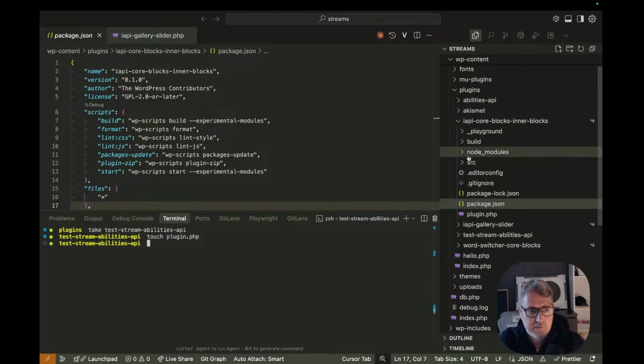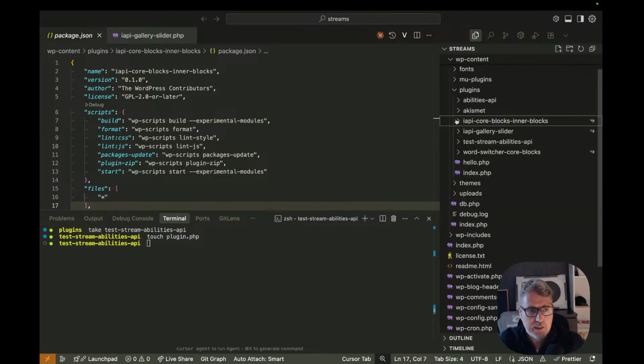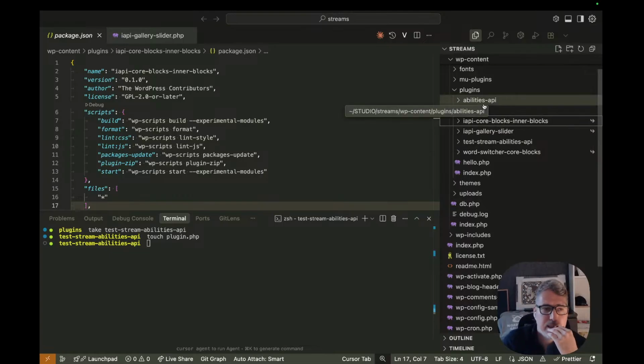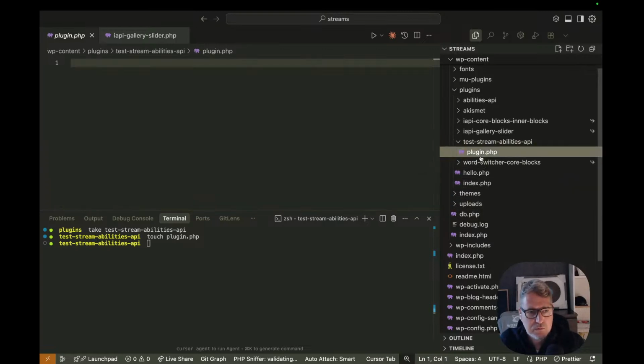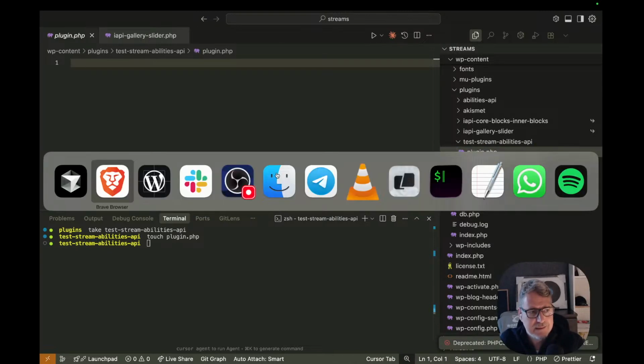So now we have the abilities API, which will provide us all the functions we need to register, to list, and to access the abilities. And then we have here our custom plugin that does nothing.